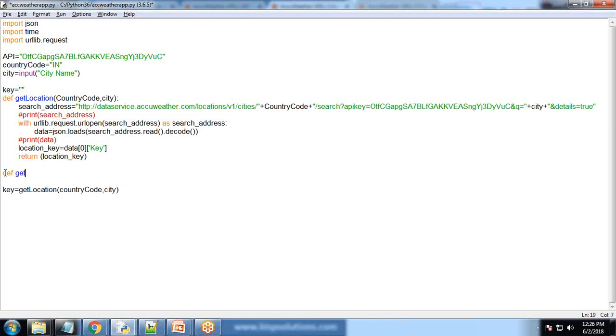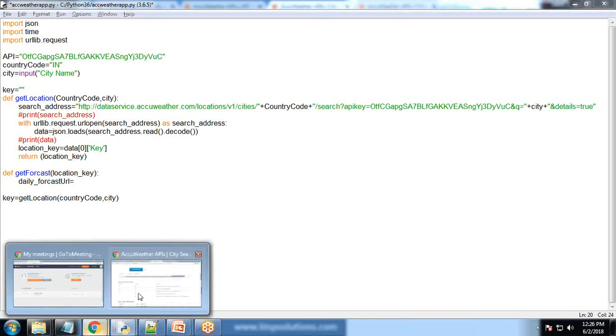Next I'm going to create one more function to display the current forecast. So I create a new function called get_forecast, and here it requires location key. I'll create a URL, Delhi forecast URL.